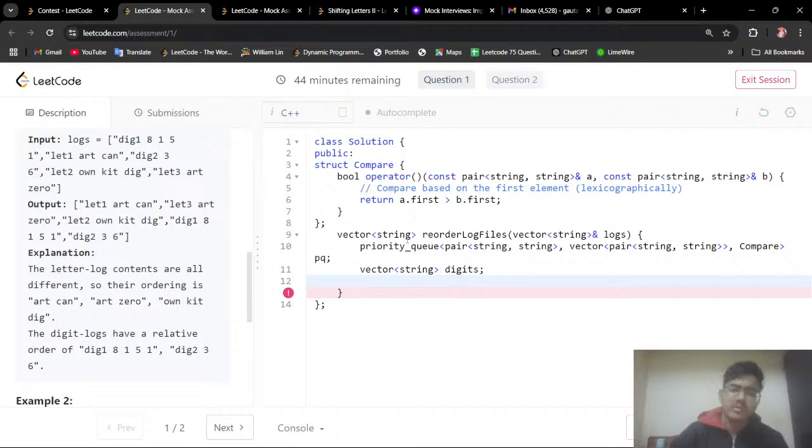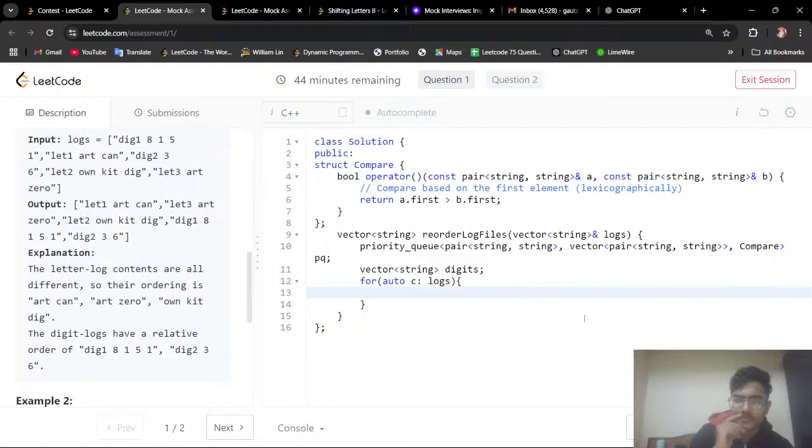Okay, so the min heap is already done. So first of all, let's get the string, sorry, logs.